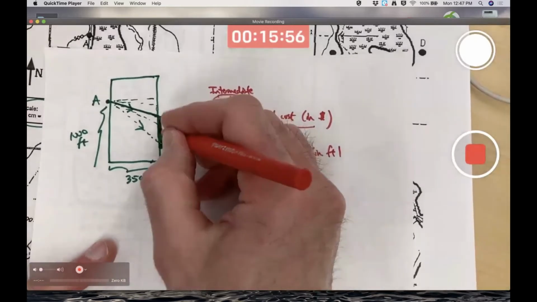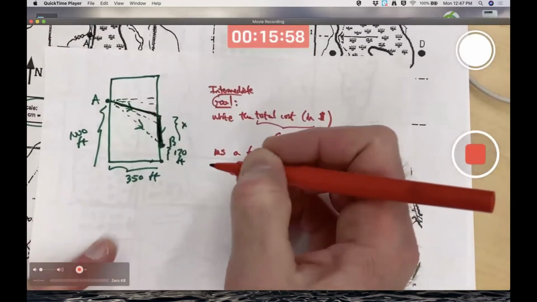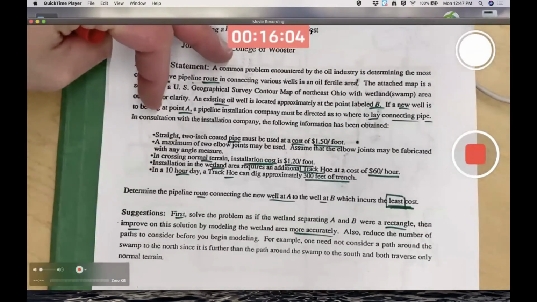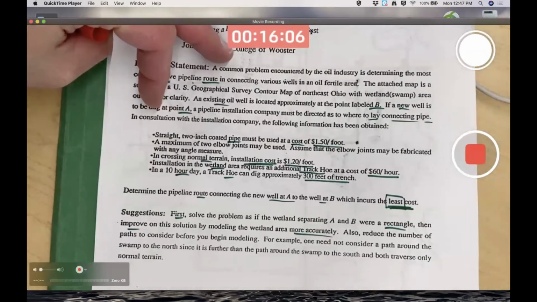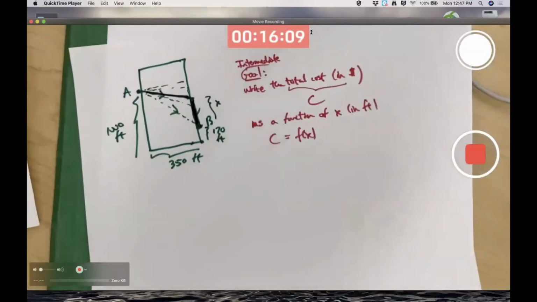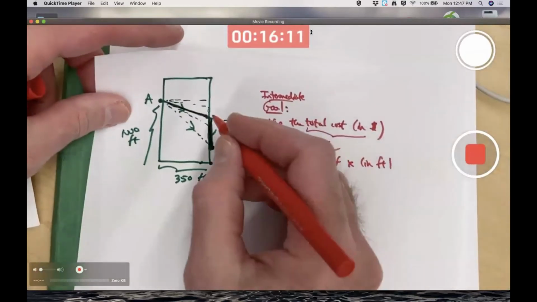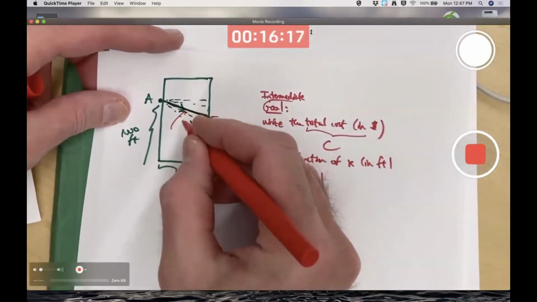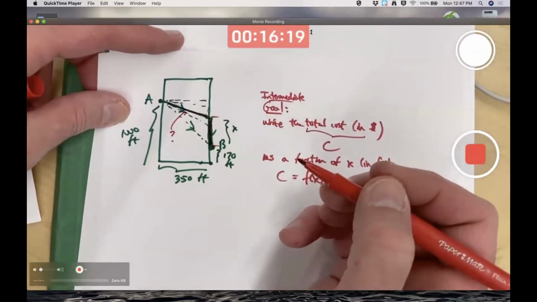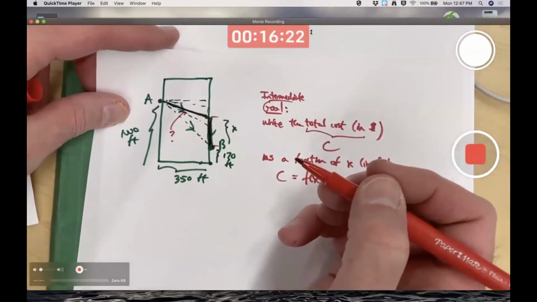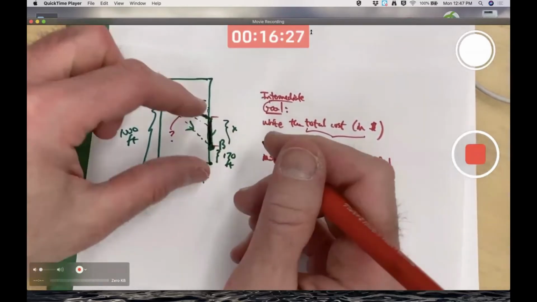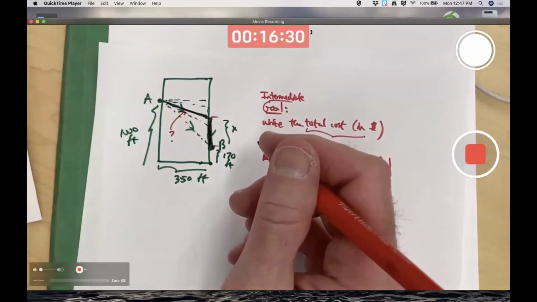If I could figure out these distances, I could do an appropriate multiplication based on this information to figure out that total cost, couldn't I? Well, that distance is easy. Right here to here, it's just X. What's this distance right there? That's a big question mark. Any ideas for how to figure out how that distance depends on X? And it does depend on X. If I pick different X's, I get different distances there. Any idea what I should use?